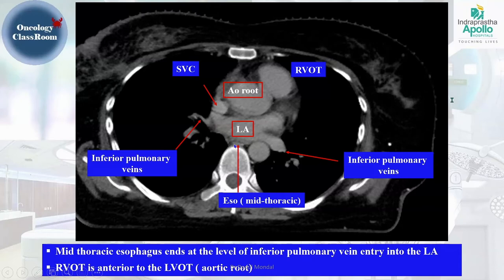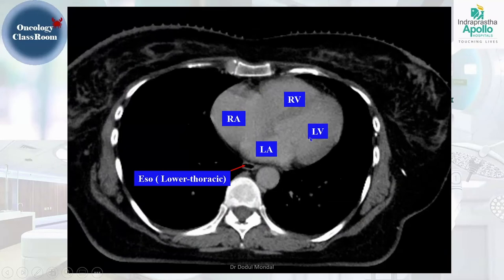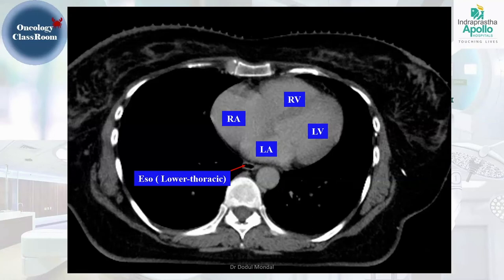The esophagus is a thin compressed structure behind the left atrium, between the left atrium and the anterior vertebral body. The inferior pulmonary veins, esophagus, superior vena cava, aortic root, and right ventricular outflow tract are all visible. This is a typical view of all four cardiac chambers—important for resolving ambiguity when identifying structures. Whenever there is uncertainty, return to this section where all four chambers are visible: left ventricle, right ventricle, right atrium, and left atrium. Scrolling up and down from here allows tracking of the left ventricle, ascending aorta, and all necessary vessels. Perforators—branches of the internal mammary artery—form the medial boundary of the breast CTV.